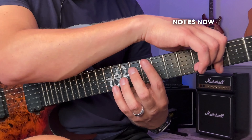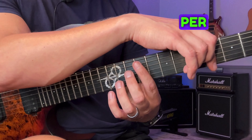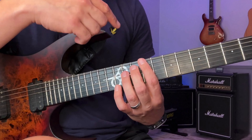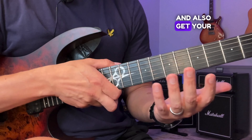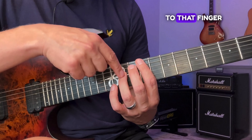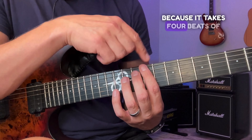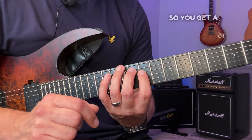As you can see in the tab, this is grouped in 16th notes, meaning four notes per beat. Since we have three notes but four notes per beat, you're going to have a moving accent — one-two-three-four, one-two-three-four. This is very important because it challenges you rhythmically and gets your hand in better shape timing-wise. It's written out in 3/4 because it takes four beats of four notes before the first cycle of the exercise completes.